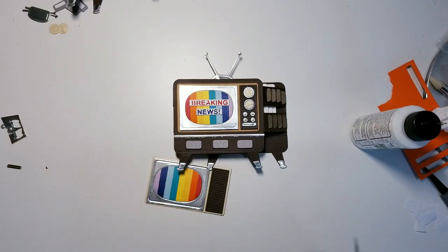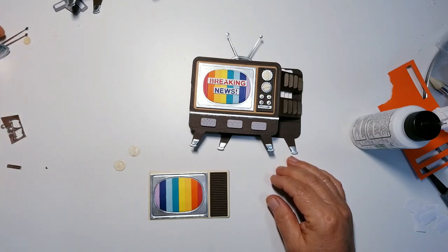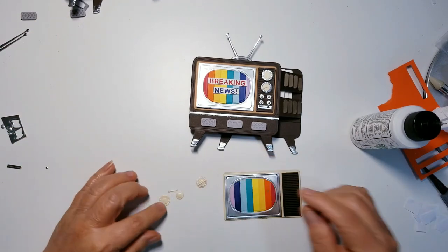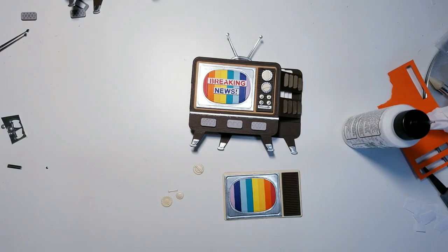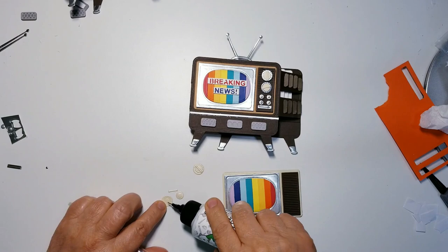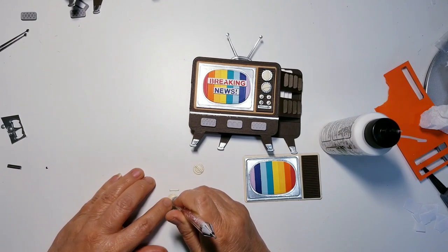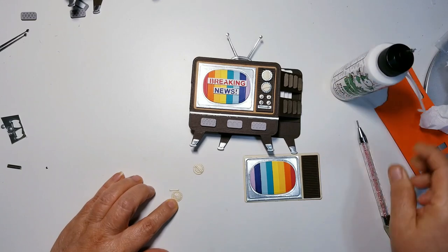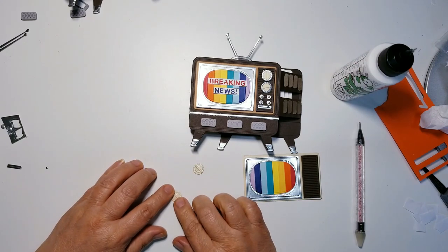So I already have all of them cut out, and we can go ahead and glue them and put everything together, if I didn't lose any of my pieces. Hopefully I did not. Nope. So let's start with the large knobs. I already have one put together, and now we're going to do the second one. What I like to use for paper piecing is a wax type of picker gem tool. I'm just going to add a little dot of glue there, pick up the smaller circle and put it on top of the large circle, and then there is a little bar, so I'm just going to make a line of glue as well, and place it where it goes. So there are my knobs.